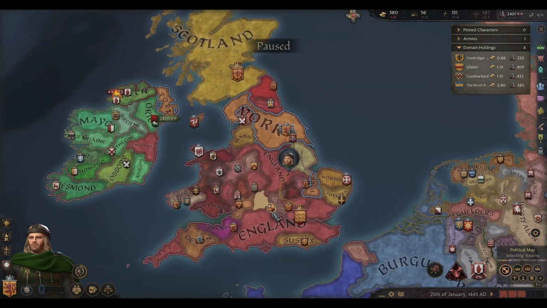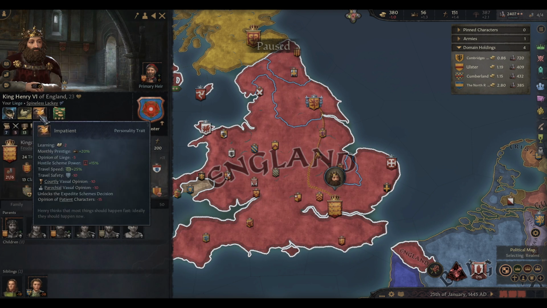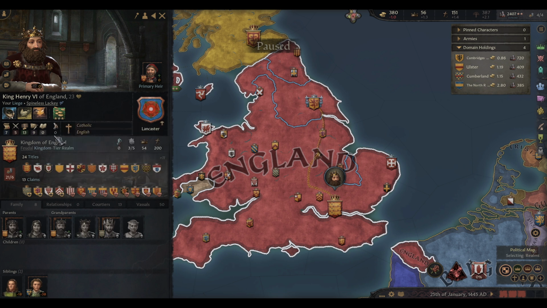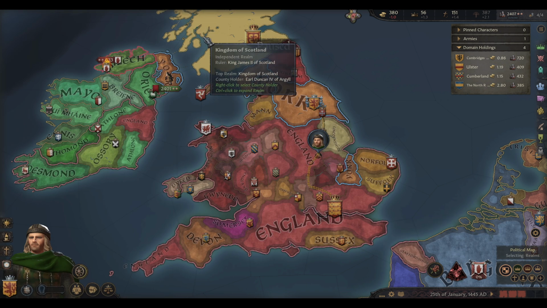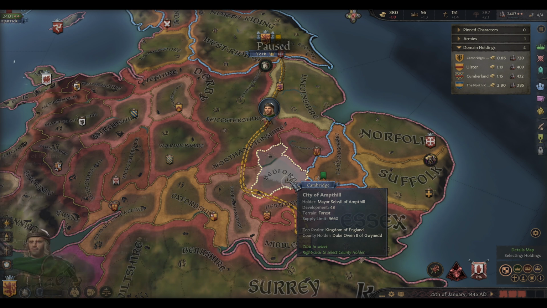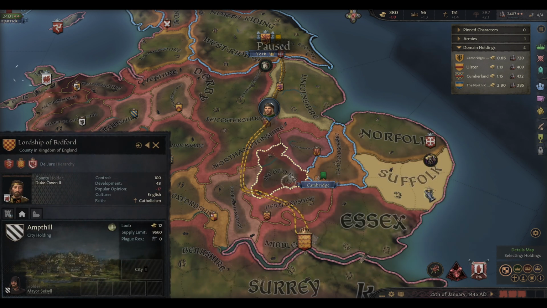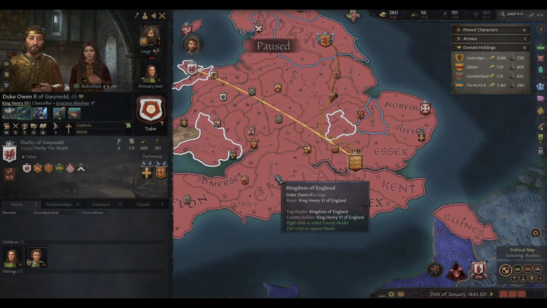A lot of territory is owned by the King of England when he really probably shouldn't be owning a lot of territory. Let's see what his stats are actually. Generous, craven, impatient, fortune builder. Okay, I've got a lot of problems with how they're portraying Henry VI here. I mean, this guy was absolutely useless as a king. He was maybe England's worst king, depending on how you define worst, but he's definitely up there. He was an awful, awful king. He was controlled by the nobles around him, especially by Somerset and Suffolk. It was not good. The Beauforts had a lot of strong influence around him. The House of Tudor. Okay.